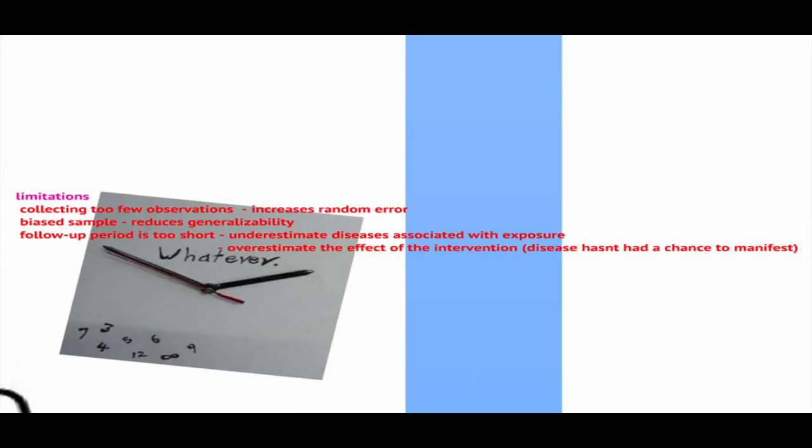Okay, what can go wrong with studies? There are many limitations. We can sometimes collect too few observations, and that increases what we call random error. So if I did a survey of you guys and asked how many of you had the seasonal flu vaccine, I could underestimate or overestimate how many young adults are vaccinated seasonally, because there's very few of you. If I increased my sample size to all young adults at high school in New South Wales, then I might get a more accurate picture, because I'm reducing the impact of random error.